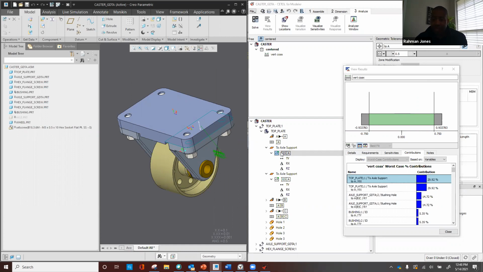It happens to be this tolerance, where we have a profile of a surface of 0.5 referenced back to Datum A. If we reduce that tolerance from 0.5 to 0.3, we can quickly see what would happen, so we've improved the design by doing that. We're able to quickly look at those different ways of improving the design because we're an equation-based tool versus a Monte Carlo tool.